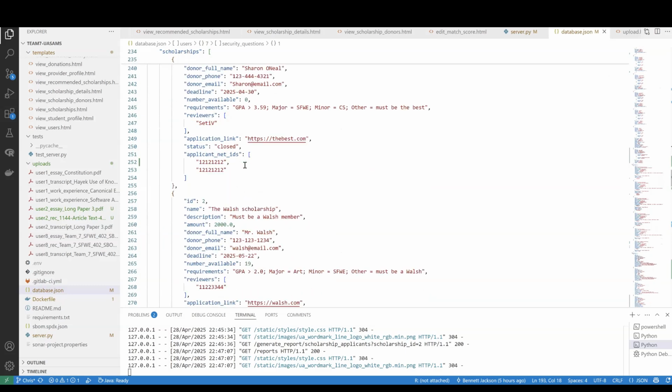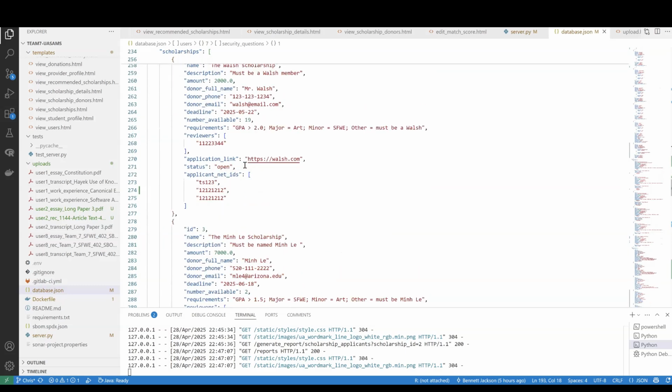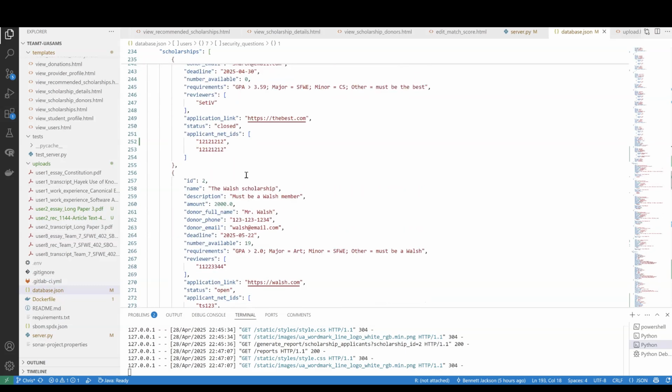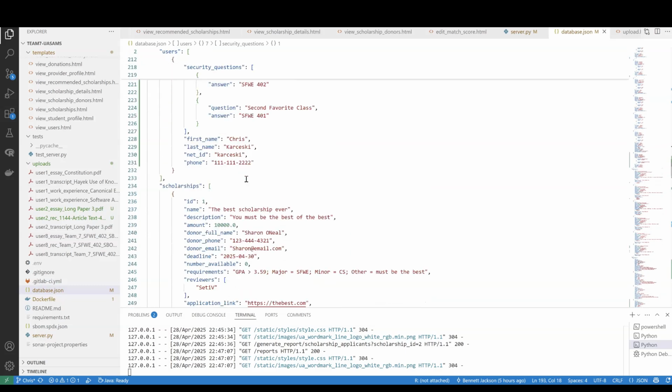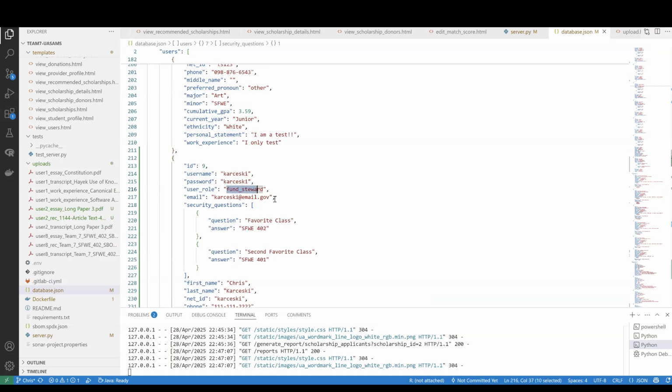Additionally, we saw that the scholarship administrator was able to update roles and change user information. So Chris, if you would like to log into an admin, or actually we can see it right there. The user role, Chris's account was originally a student, and as we can see, it was saved to a fund steward. So it shows that this information is being passed from the back end to the front end and vice versa whenever changes are made.